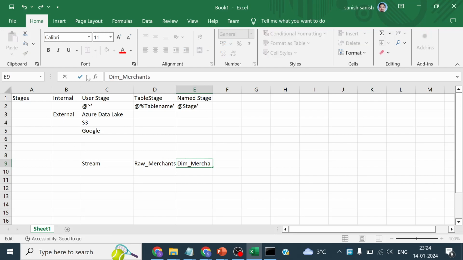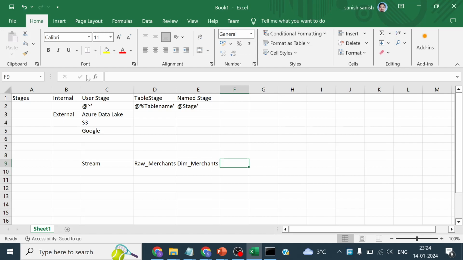The stream creates a change data capture mechanism and understands whether a change is an insert or an update. We'll see that with an example.